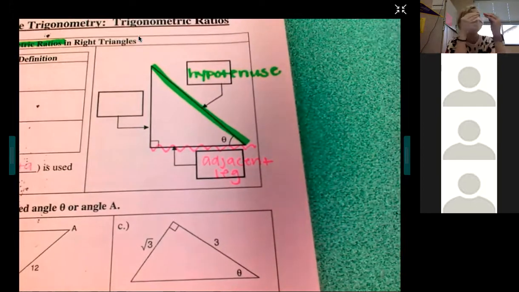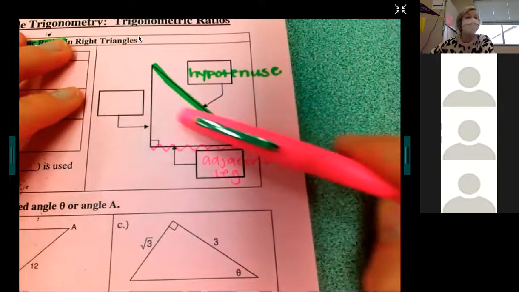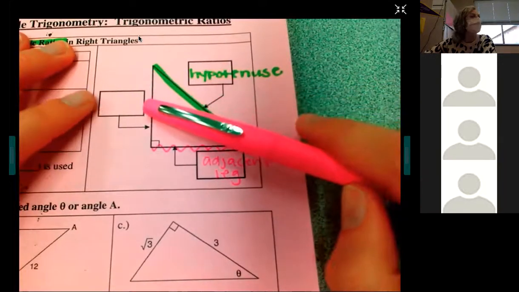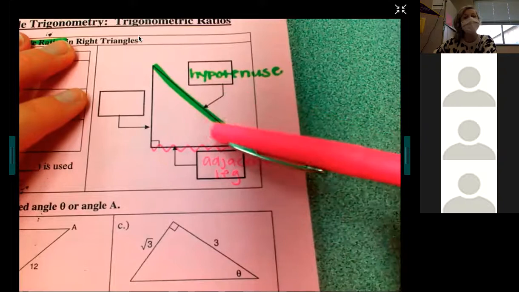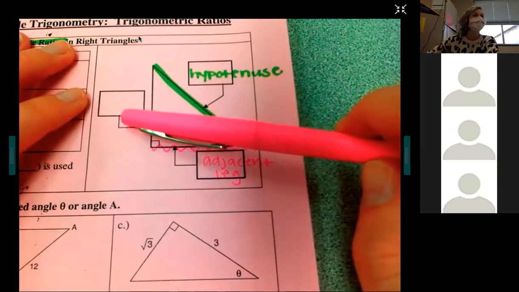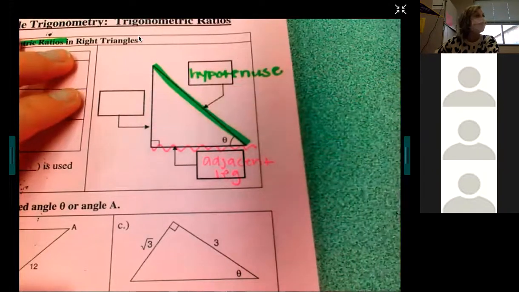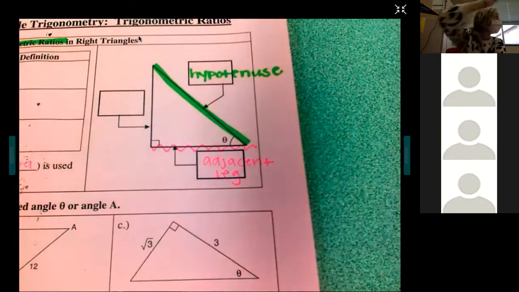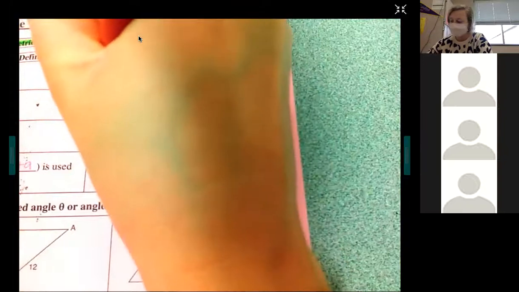So the adjacent leg is the side that is touching the angle they marked, okay? The side that's all the way across from it, the leg that's completely on the other side of it. Does anybody want to guess at what we call that? Okay, it is non-adjacent. It's all the way on the other side. An O. No. Opposite? Because it's across from it, like it's on the opposite side of the triangle. I said, do y'all want to guess it? And y'all said, sure. I didn't think you would get it. This is the opposite leg.